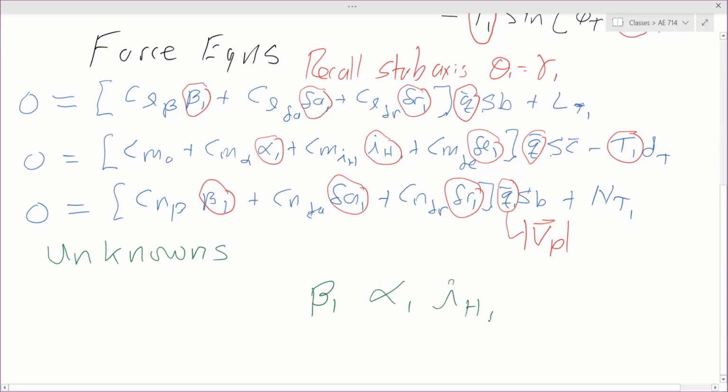Do a couple more and then I'll just keep writing. Somebody else grab one. You see what we're talking about, right? All of the unknowns. I want to list them and see if we have enough equations to solve for all of these unknowns. So another one might be V sub P, right? I'm going to write that one over here. And then we got the control derivatives.